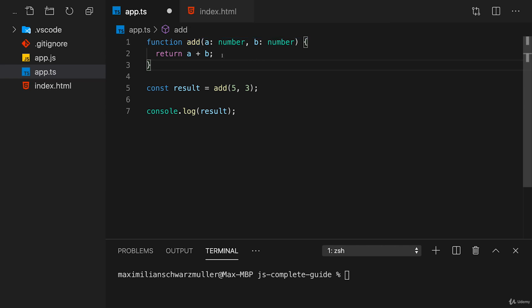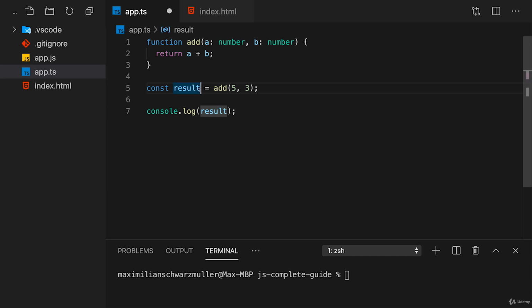So TypeScript correctly infers that since we add a and b in here and return the result, and a and b are numbers, we have a return type of type number. Well, and since we store the returned value of the add function in result, TypeScript also infers that result holds a number. So type inference is really a key feature of TypeScript as well.